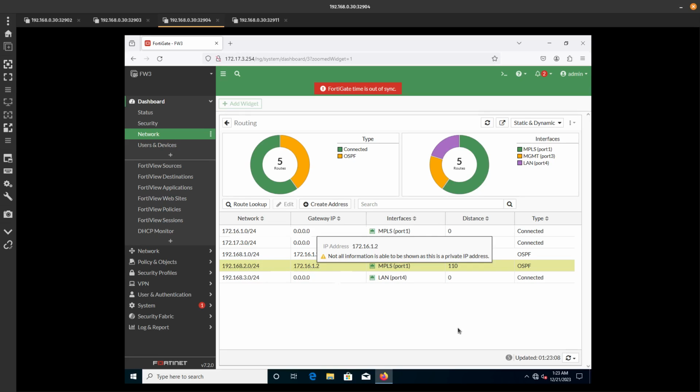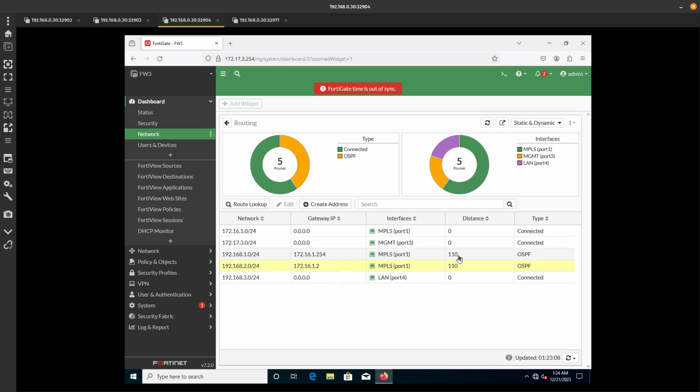And if you can see the distance over here, if you remember on the previous video, the distance for RIP was 120. For OSPF it is 110. Something that you need to remember. If you configure RIP on your network and also configure OSPF, the route that is going to be added to the routing table is going to be OSPF, because the distance of OSPF is lower than RIP.